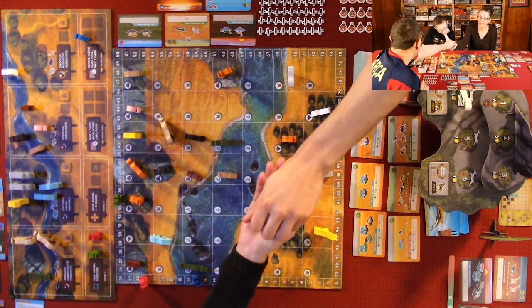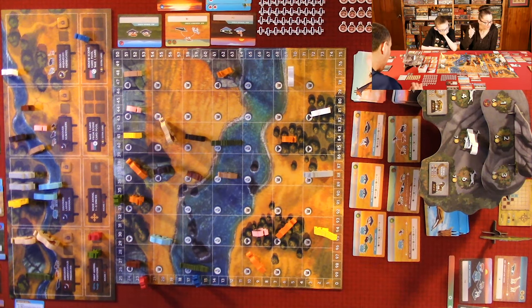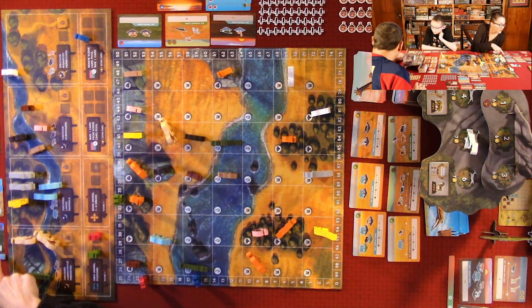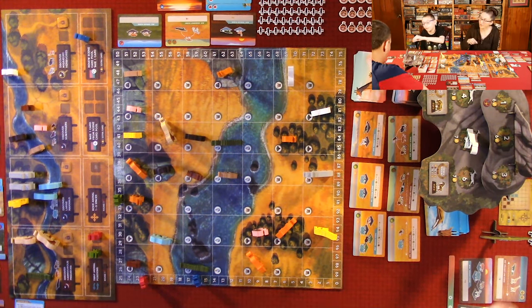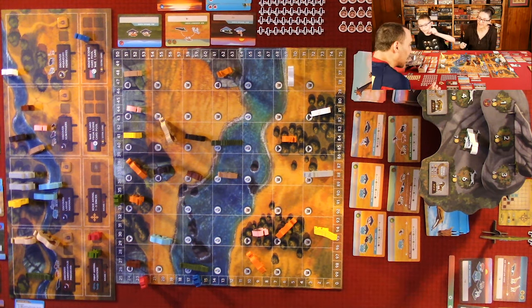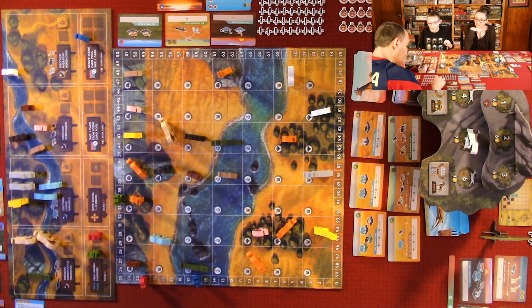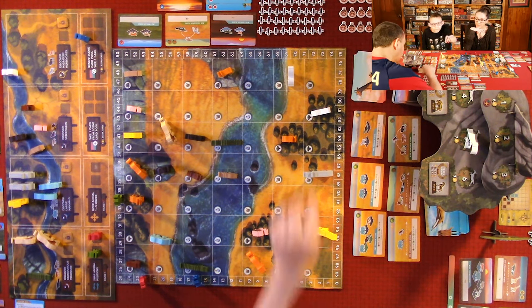Here you go. So we're on the next round. So we're on round five. We get seven tokens. We collect our ongoing awards. I get one food. And Quinn gets one SFX. I don't get anything. I do get one food. So one food. Special effects. You get one SFX.